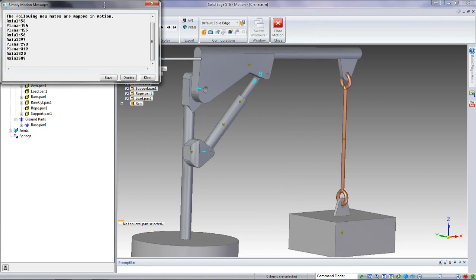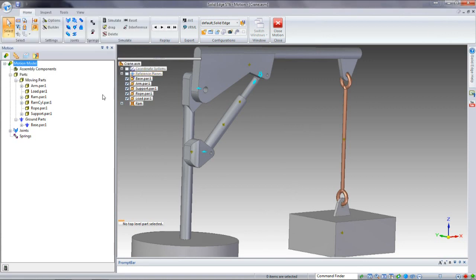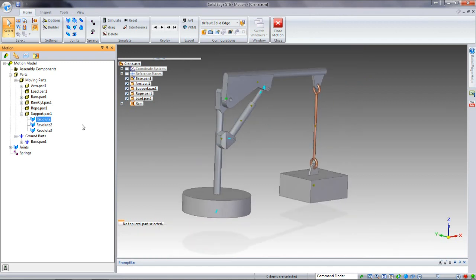It gives you a dialog box based on the constraints that are on these parts in the assembly. You can see the base there is already grounded. It also brings across connection types relevant to the mates that you've got in the assembly. So I've got a revolute joint there.